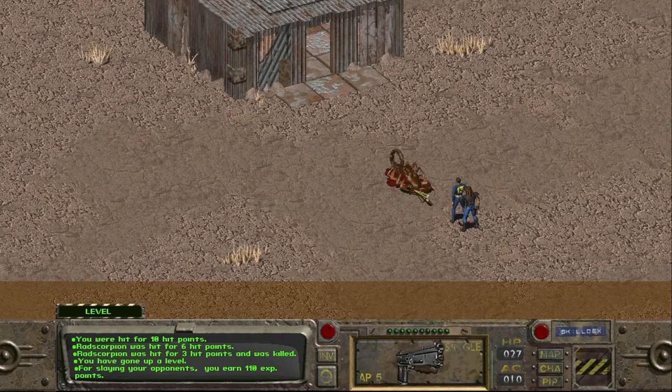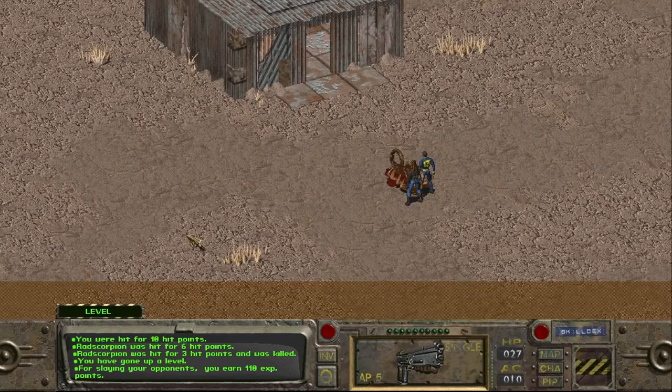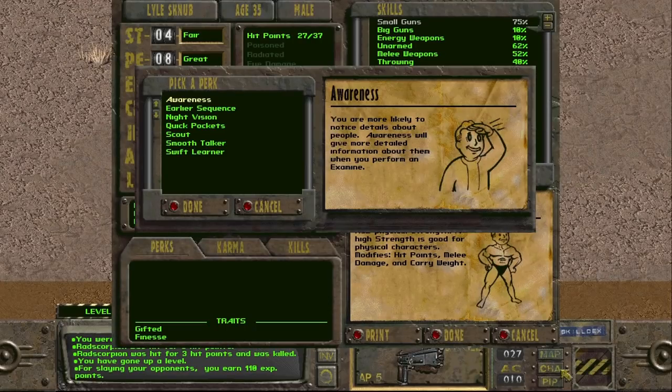Let's see, can we take its tail too? Oh, yeah. Hell yeah. Oh, I got a level. Okay, I deserve that for being shot in the back. There we go. Let's claim our prize. How do I do that again? I go over here to character. Oh, my God. I get a perk. Let's see. I wrote down here as well one that people really recommend. They say it's like one of the better ones in the game or something.